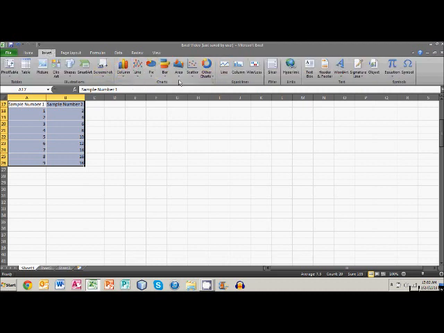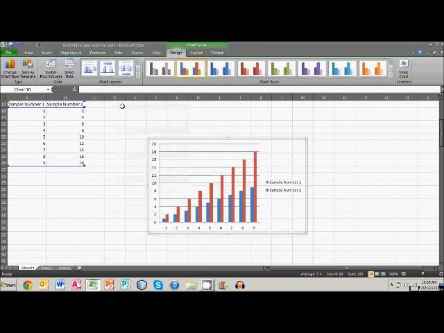And right under here, under Charts, are all the different types of charts you can make. I'm only going to show you how to make a column chart today. But the four most common charts that I've come across would be a column chart, a line chart, a pie chart, and a bar graph or chart. The other couple charts that they offer here are for more advanced things, and we're not really going to get into that today. We're just going to do a simple 2D column chart, and there it is.